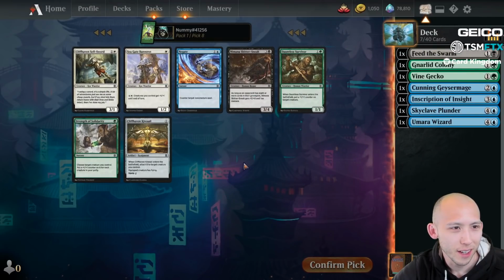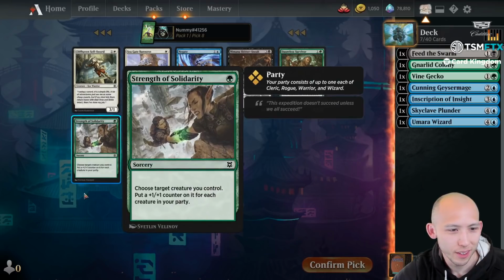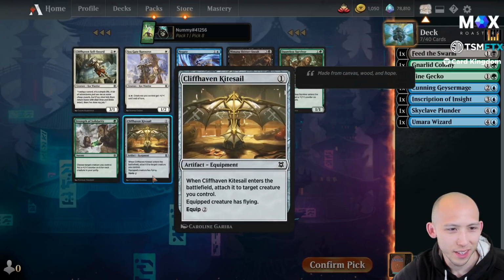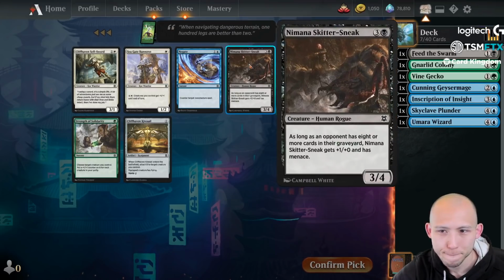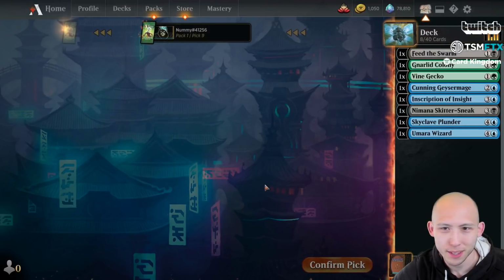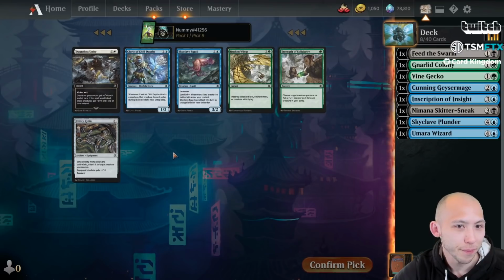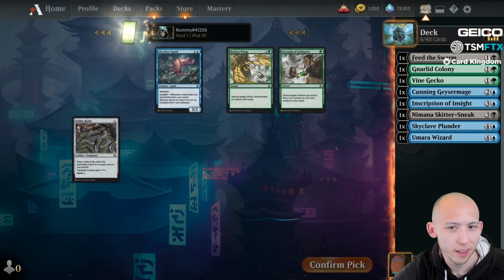Don't think any of these were all very good. This is like a 2 mana 2/2. Yeah, I think the Kite Sail was good in like the red-white warrior deck, but not sure about this pack. Maybe the Namana's the best here. Okay, Wheel the Squid. Let's just try to be baseline blue, it looks like.